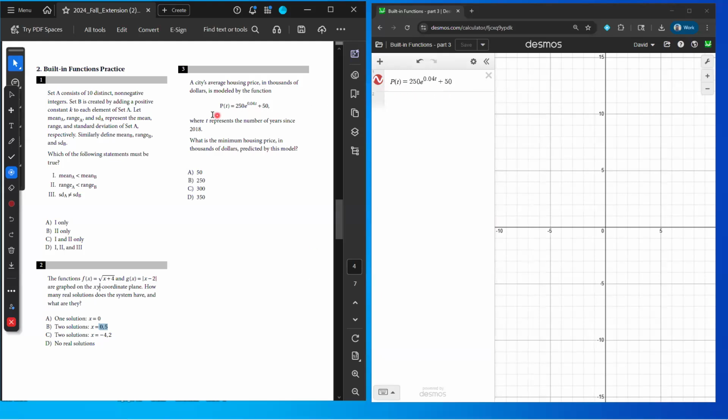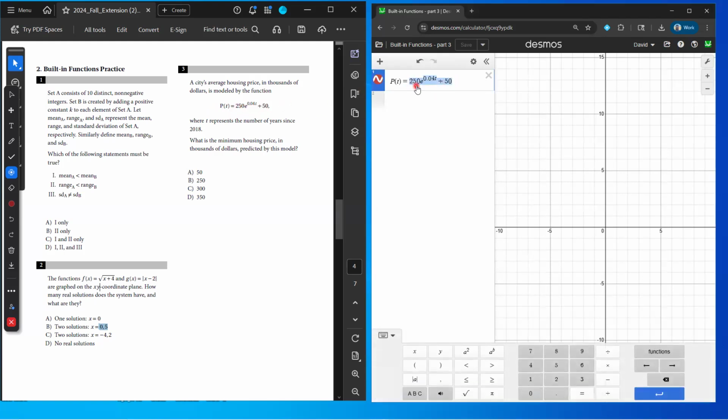All right, so we've typed in the function p of t is equal to 250 e to the 0.04 t plus 50. But how do we type that in? I did p of t just because it was letter p of t, but you can also do f of x. So 250, and then e is just a letter, and then the exponent button. That's usually shift and the number 6 on your keyboard, and that moves it up a little bit. So that is one of the ways you can get the exponent in there, and then make sure to press the right arrow key to get out of the exponent so you can type the rest.